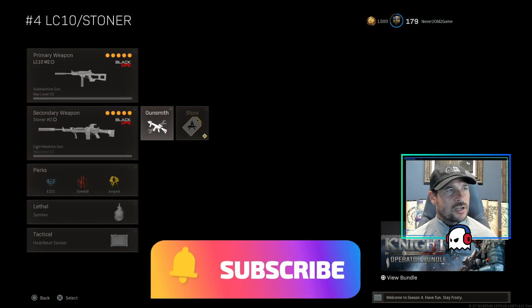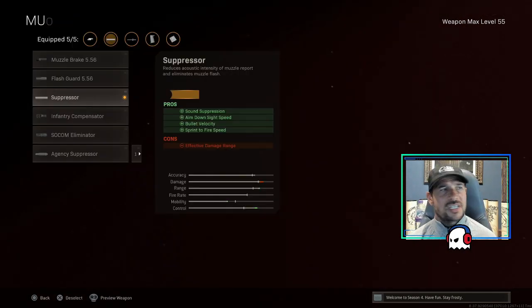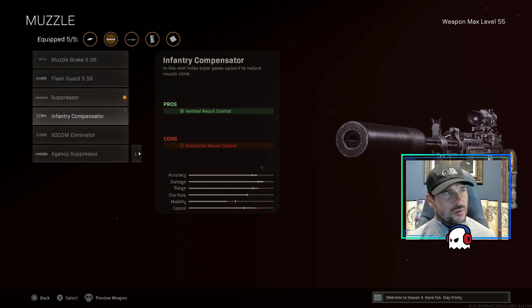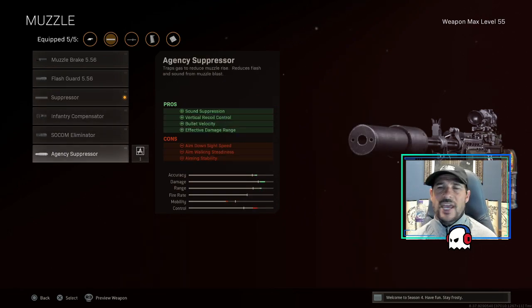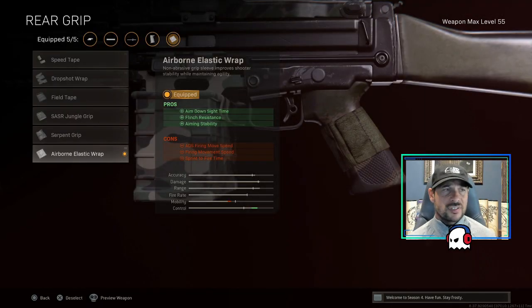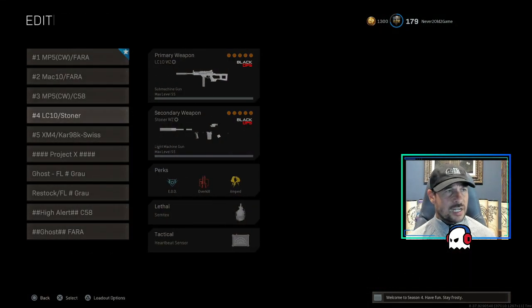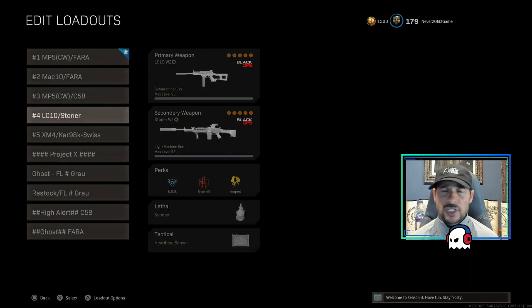And then following that is the Stoner, which I run the suppressor because this gun already hits like a truck. So I don't feel the need of having the agency suppressor for that extra damage and range, because I feel this is still very good. The task force barrel, the field agent grip to counteract the effects of the task force barrel in terms of that recoil control, the roll and cross 4 times, and the airborne elastic grip for that flinch resistance, the aim down sight, and the aiming stability. This is a great fun setup, great gun to use, really enjoying it.